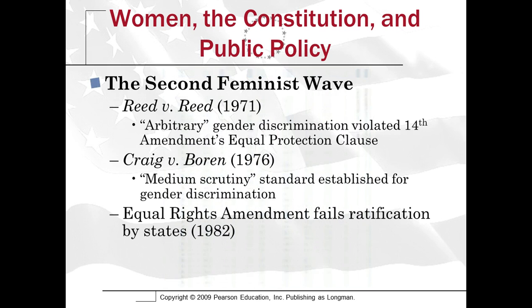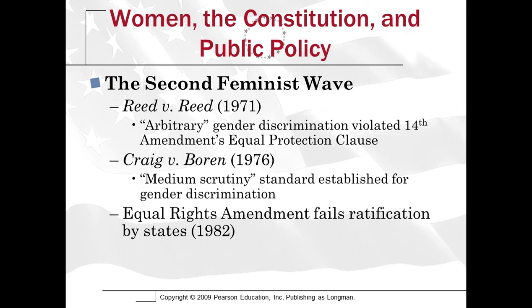and their rights. The Supreme Court will play an important role in this, like we saw in the African American Civil Rights Movement. In cases like Reed v. Reed, now the reason these people have the same last name is this is a divorce case settled in 1971. And it ruled that you cannot establish the rules of divorce, like who gets custody of the child or income distribution, things like that, based on gender. You have to look at the facts of each individual case.